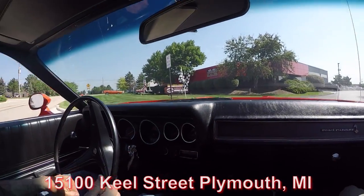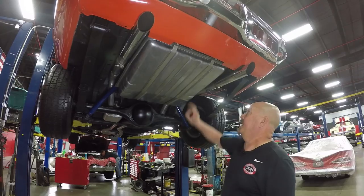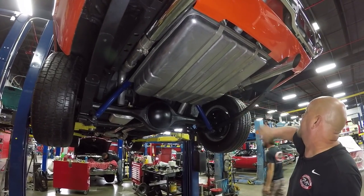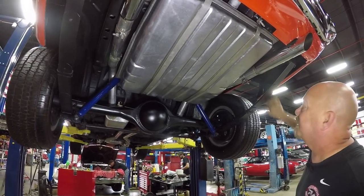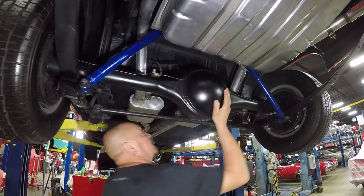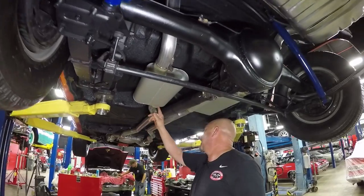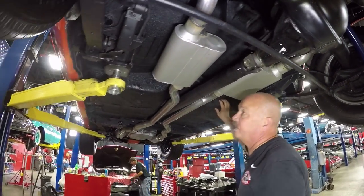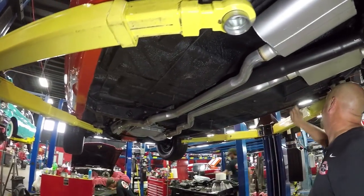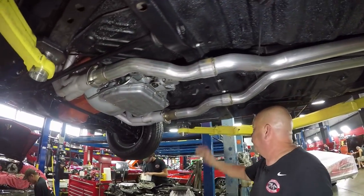Now we're going to do something a lot of guys don't do — we're going to put this Road Runner up on the lift so you can see just how nice the bottom side is. We're underneath the '71 Road Runner now and she's pretty under here. New tank, new stripes, new tips, new exhaust. Trunk floor looks good. Frame's solid. Drop downs look good. Looks like it's got new shocks. We've got right around a 3.23 gear and this is a 489 case — and it is an open rear end. All the exhaust has been welded up. Floor boards have got factory undercoating and they look amazing — solid as a rock. Frame looks good here. Back sides of the rockers are nice and solid. Cross member's in good shape. Frame horns here look good.